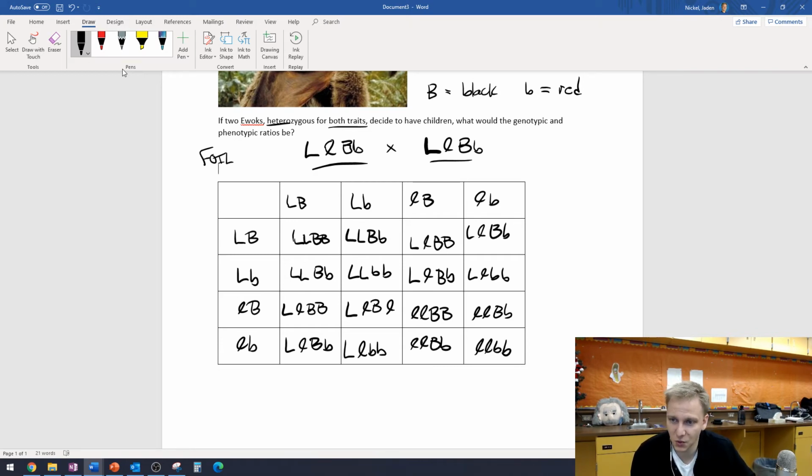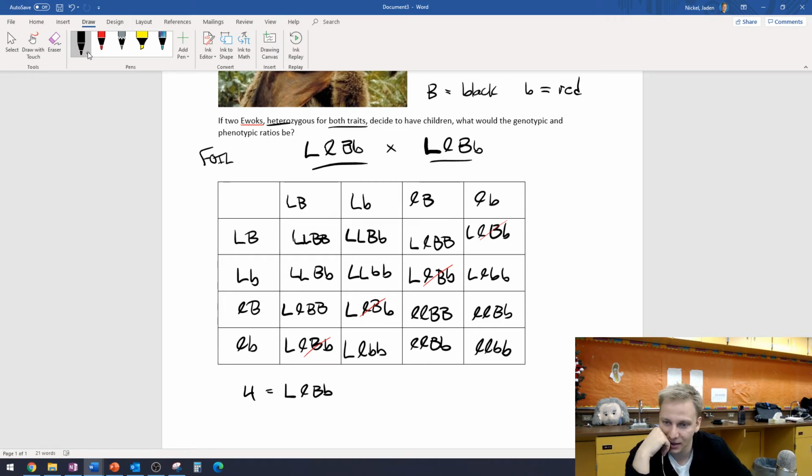Okay, so we have our pattern established here. Let's fix this one; this should be a lowercase b. What you can see is that looking diagonally at these, all of the diagonals, 1, 2, 3, and 4, are all the same. So below this, I'm going to say I have 4 of capital L lowercase l, capital B lowercase b. Okay, I have 4 of those.